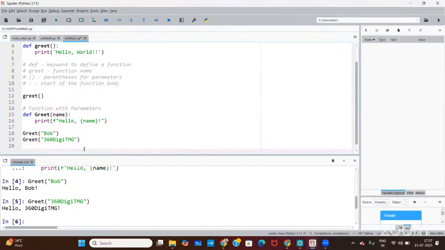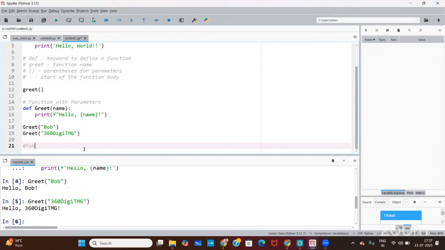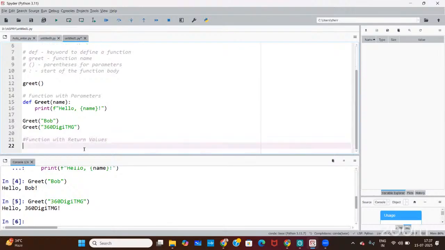Now we'll see functions with return values. So how will I write code for this? Let me define a function. This return value will mostly be used when calling something out, so what output it should return.